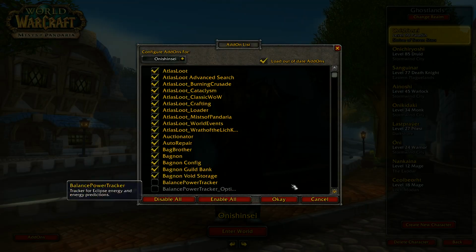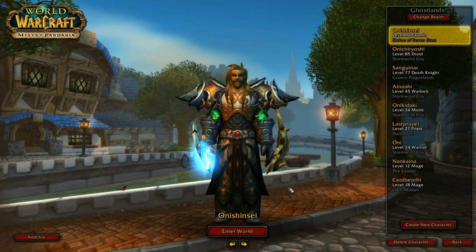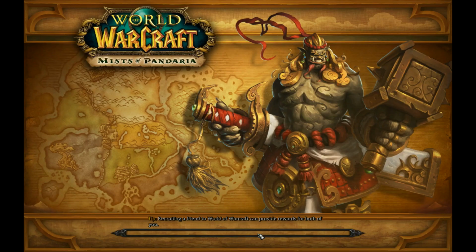And there you go. So let's actually get in the game and show you what it looks like. Hopefully this thing will load up kind of fast for me. Sometimes it likes to take its sweet time. I'm sure you've all been there. Looks like a sweet time day for me. I like watching paint dry loading into this game sometimes.